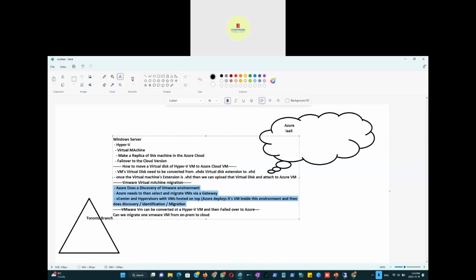I also teach VMware and I teach Azure, but I haven't actually gone to this experiment. Hopefully, I can create that big lab. Because then we need to install vCenter. This is a big application that takes like 45 minutes just to install. And then a VMware virtual machine, and then try to do the whole discovery.